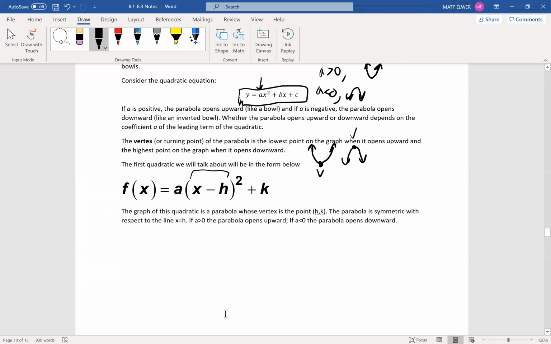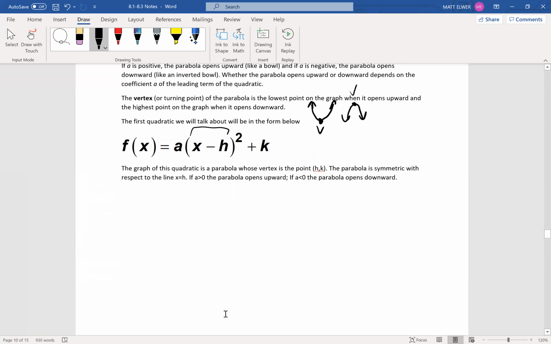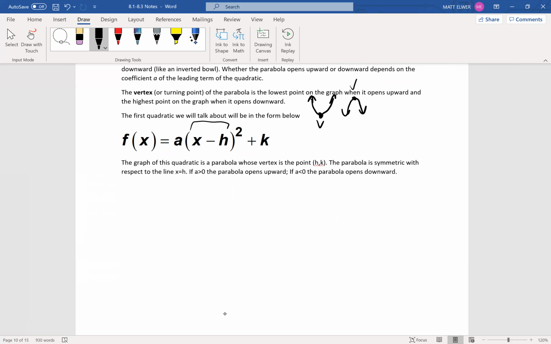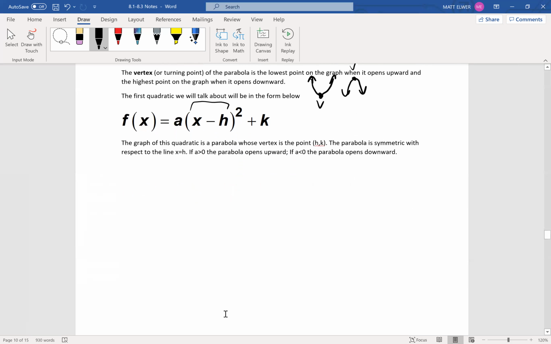And after they factor this, we get a really nice result. If we were to graph this equation, we have this point, this vertex that we've been looking at, the point h comma k. So let's just draw a graph here. Let's say that maybe this point right here is k, and maybe this point over here is h, okay?